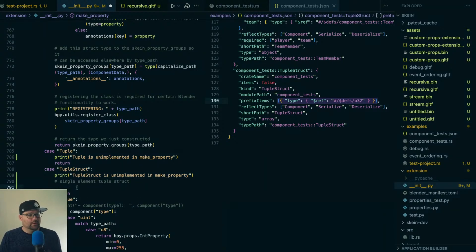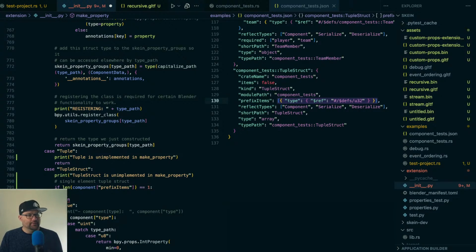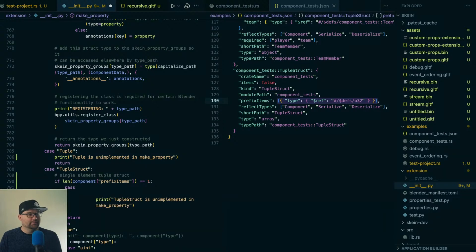So what is our component prefix items length, which I think is a function in Python. So if the length is 1, then we special case this, else we want to print out this log because we haven't handled it yet.